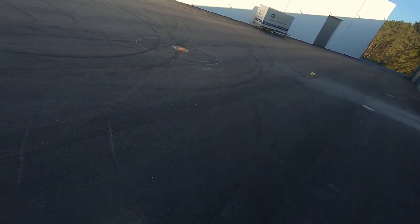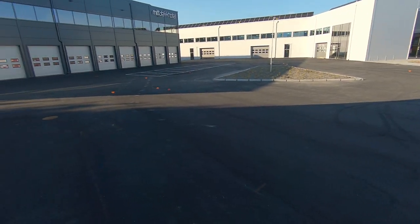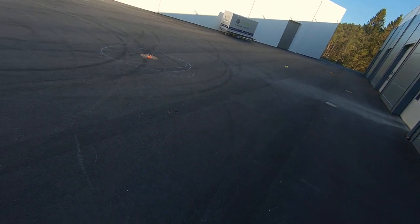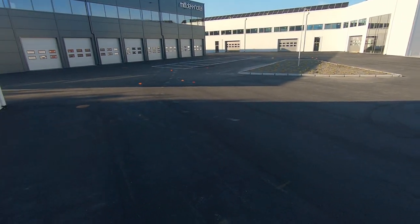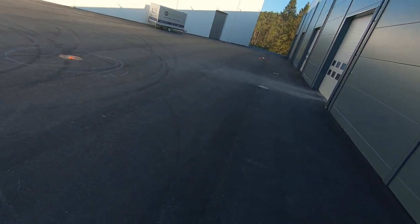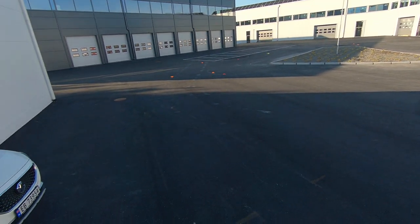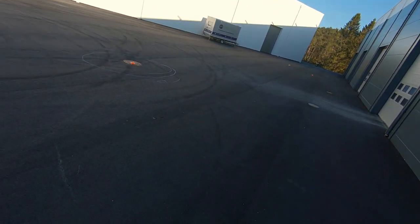Yeah, good traction, really. But these tires are quite soft, 28-30. I think they're gonna wear out quite fast. And again, this is a stock 13.5 turn motor and zero timing in the ESC. Car is running really good.